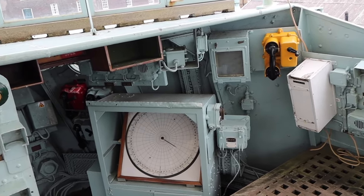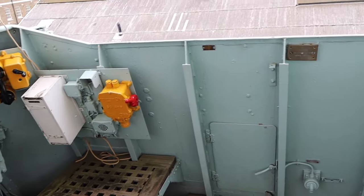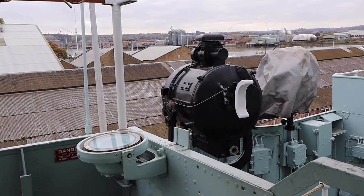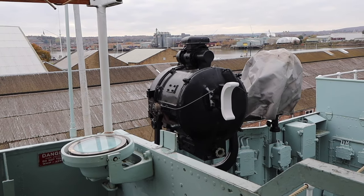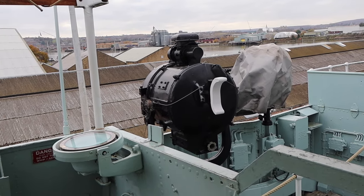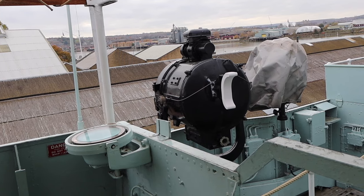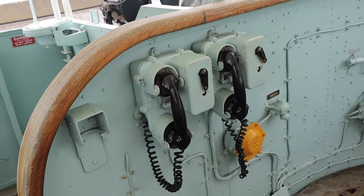Now it also has the operations room. This is the operations area that contains communication and radar equipment for coordinating the ship's actions during any engagement. It also has the weaponry compartment, where you can see the gun mounted in this 4.5 inch turret, supported by a below deck magazine where shells and charges were stored. It hosts the hoist that transports munition to the gun. Then also, it has a link to the torpedo.